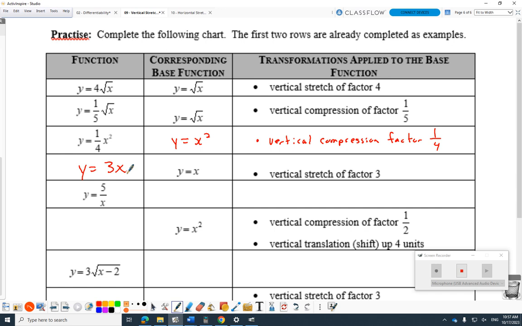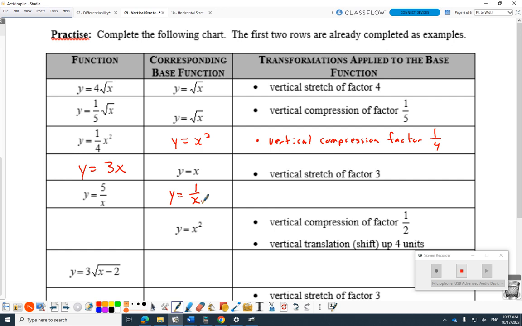5/x. Oh, this is the one you were asking about, Kyle, the other day. This is a problem, okay? So let's go slowly. Make sure you answer the question I asked, because I want to go at this slowly, okay? The question I'm going to ask is, what must the base function be? X. It's just y equals x. No, y equals 1/x. The x is in the denominator. This must be the base function. The only 4 base functions we have are, and I've got a sheet for you on the website that shows you the 4 different base functions: x, x squared, and the 2 from the investigation, root x and 1/x. The x is in the denominator here. It must have been 1/x.